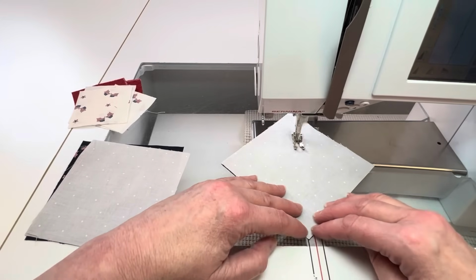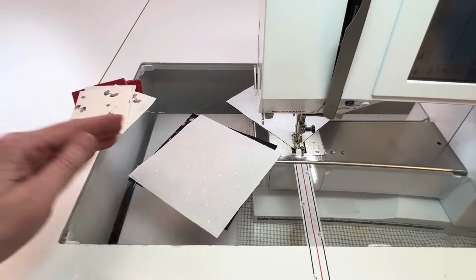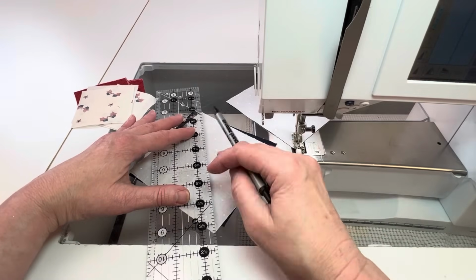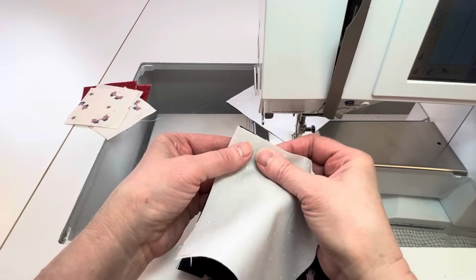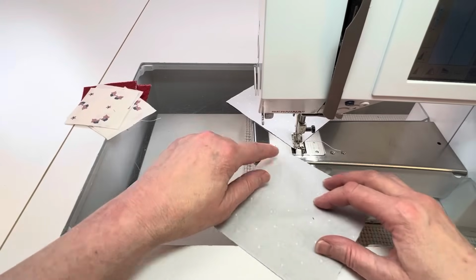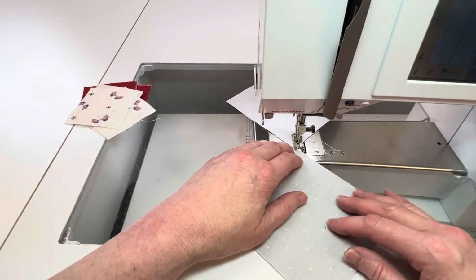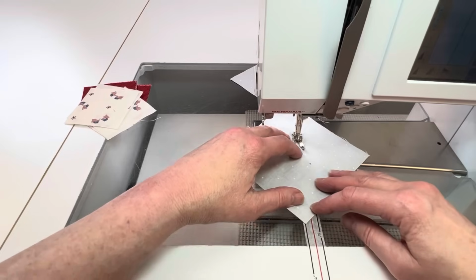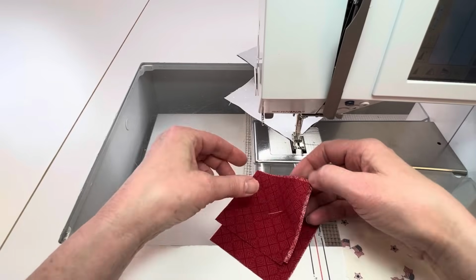You can use diagonal seam tape to sew on both sides of the center line from corner to corner, or you can draw a line on the wrong side of the fabric to know where to sew. When I use the diagonal seam tape, all I have to do is start on the right side of the top corner and have the bottom corner follow the black line on the left. The diagonal seam tape is very handy to use once you get the hang of it.